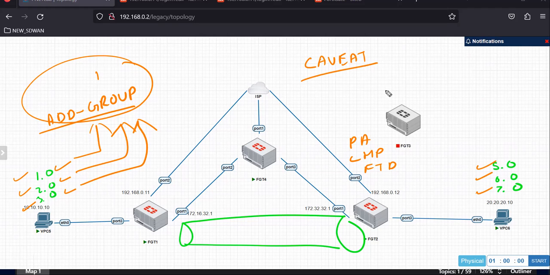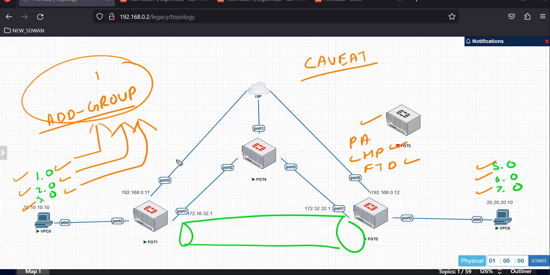One second. So the caveat is that whatever the other side is, because Palo Alto has a different way of configuring site to site, your Checkpoint might have a different thing, and your Cisco would have a different way. If I'm sending these address objects, these guys should be able to understand this as well. That okay, 4 address objects or 4 network segments are being used. If they are able to understand that, then there's no point of creating anything else. This is sufficient enough.